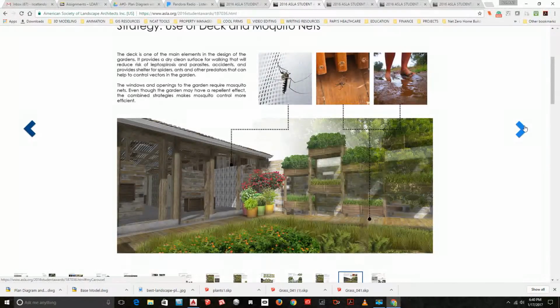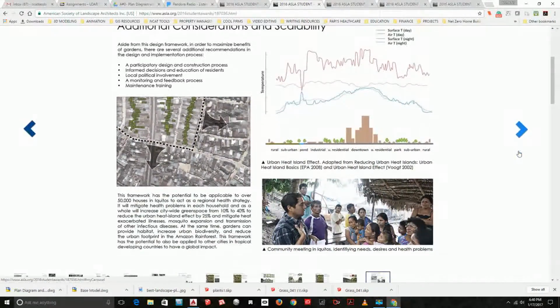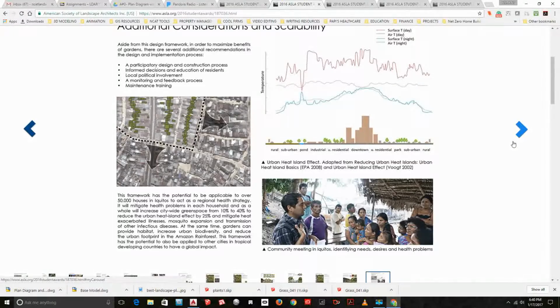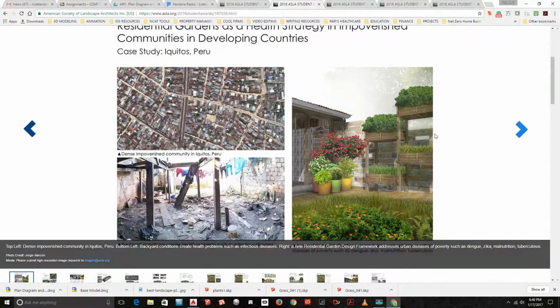All right, and this is a very small project. Again, it's really good to read through these projects too. This is a very small backyard, but a lot of thought went into the plant selection, location, material selection. Nothing was arbitrary, so even though it's something very small like a very small backyard, a lot of thought can be put into it.